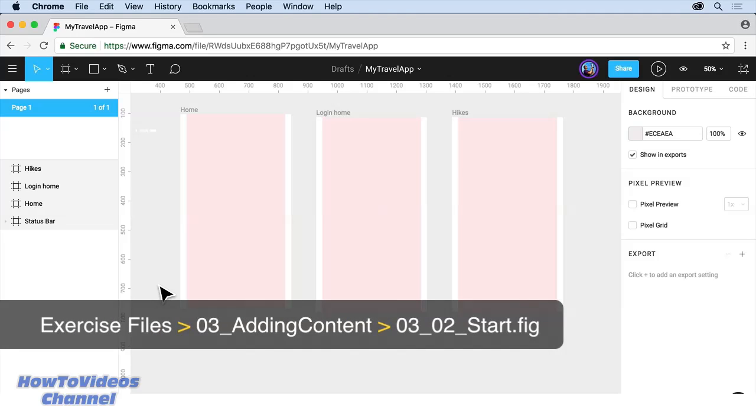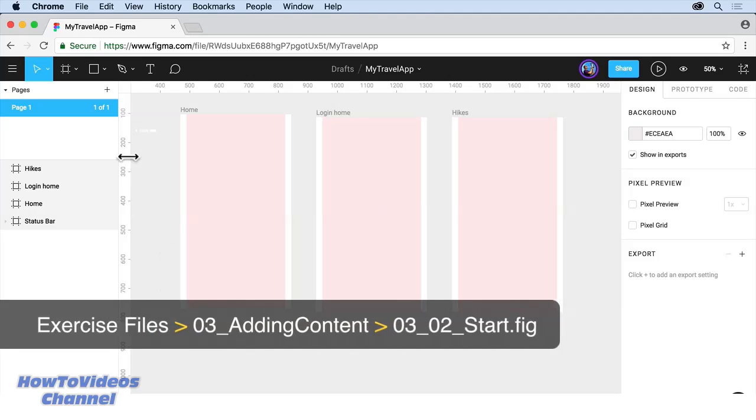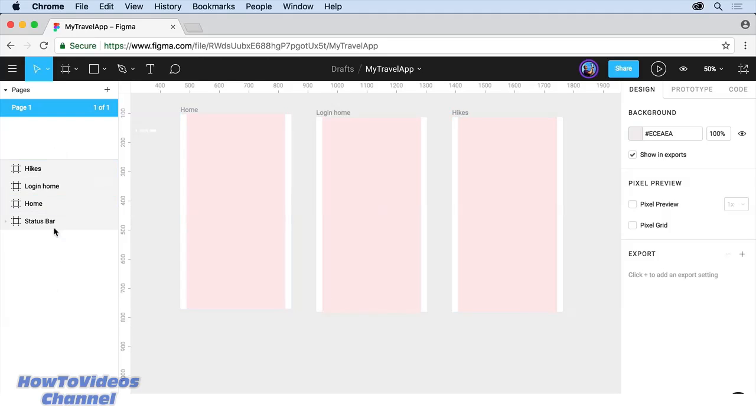With your travel app open in here, you should see on the left-hand side here that we have the layers of the content in the document, which includes things like the frames that we've created, as well as that content we pasted in. And we'll have pages up here. If you don't see pages, what you can do is click on the arrow to the left of page 1. Now your pages, like I said, can be a lot. You can create a lot of them. In other words, you can create one for the Android, one for the iOS. We've kind of already talked about a few examples here.